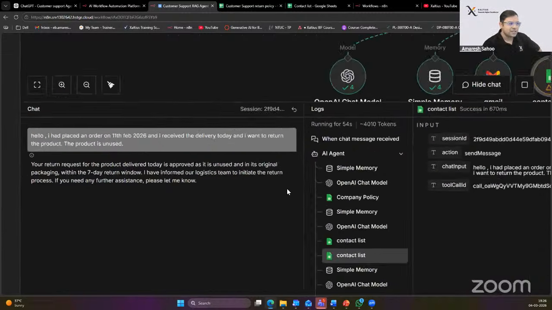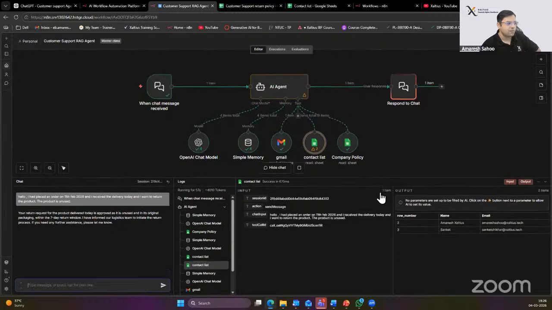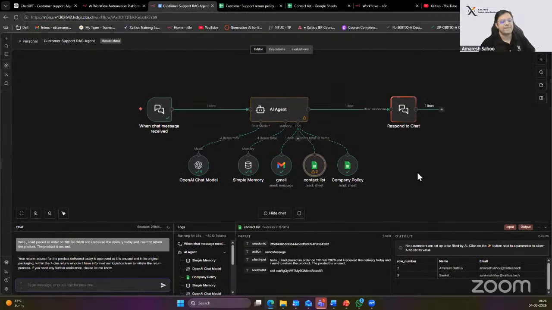So what we just saw was a very simple example of how actions are being taken. AI agents can not just give you information, but they also take action.